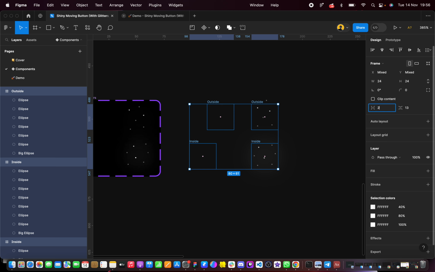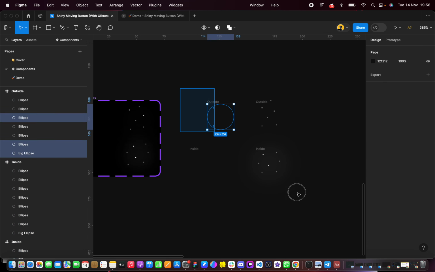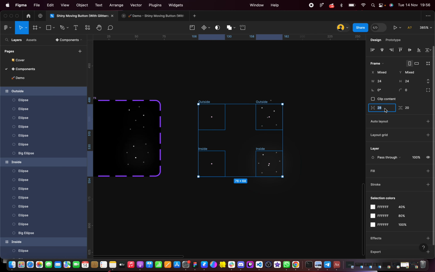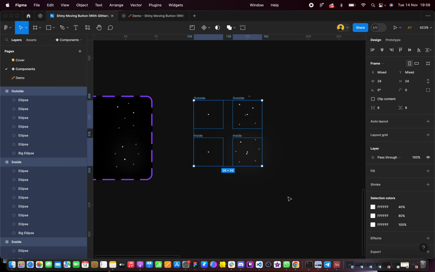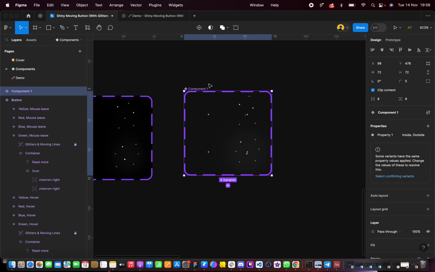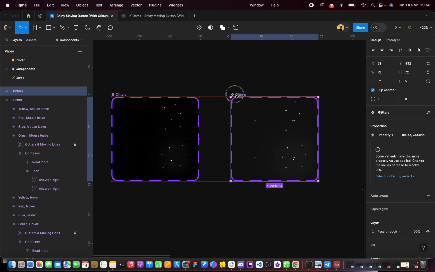Okay, so as you can see, we have this guy. So I just want to adjust everything together. Okay, let me bring them forward. So now what I want to do is group everything together and create component sets. You can see, so I'm going to rename this to glitters, right? As you can see here. Because we already have this and I don't want to delete it, I'm using it as our model. So I'm going to name this glitters new, right? So we know that this is the new one we just created.